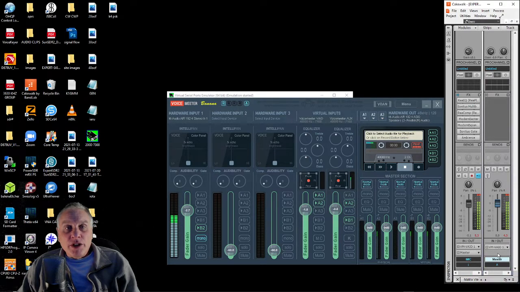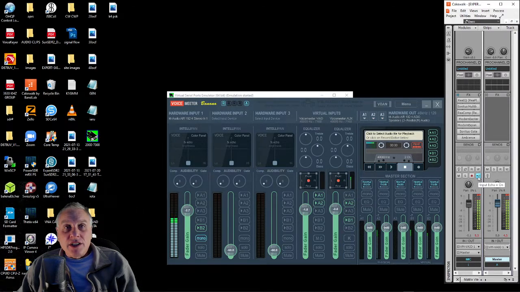And now go over to your master slider. You need to select where you want to send this audio to so that you can monitor it and feed it to the Anan. So this needs to go to Voicemeeter VAIO 1 and VAIO 2. So you'll see 1 and 2 and S for stereo. You want to make sure that's selected. Still not done yet. You're not going to see anything happen.